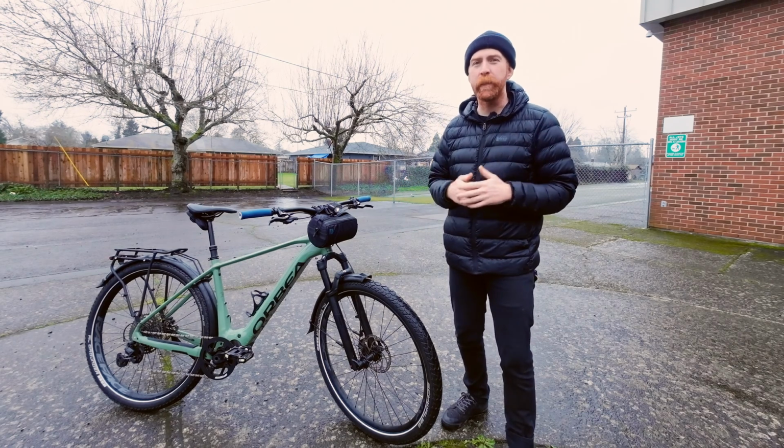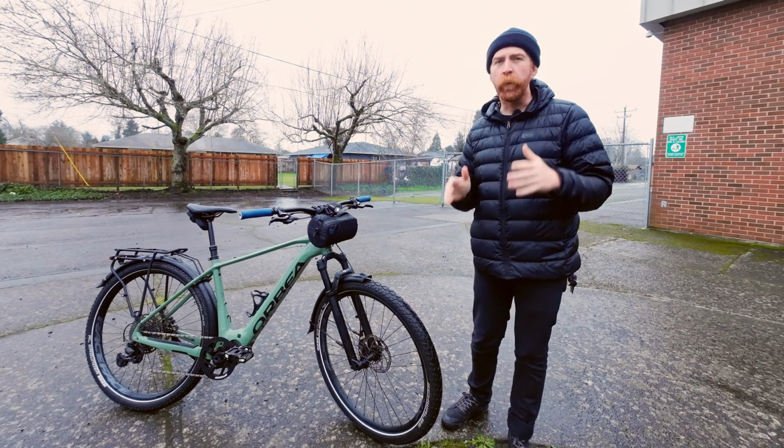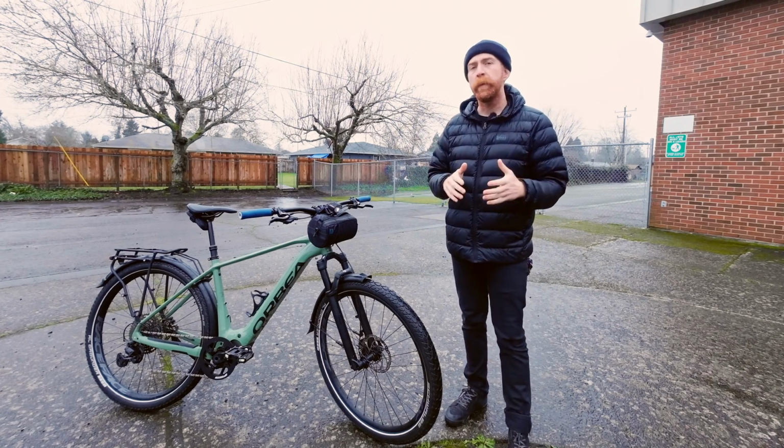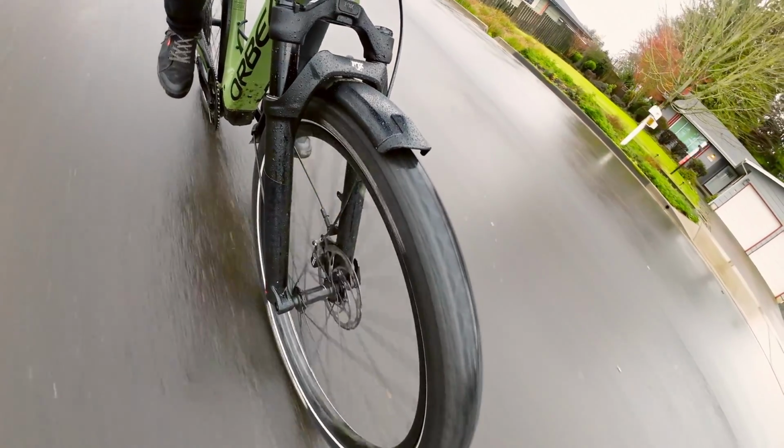Yes, those Johnny Watts might look cooler because they're more aggressive, more knobby, but these Allgrounders will definitely have their benefits for someone that is riding more so on the pavement and might just be leisurely going out on some recreational bike paths here and there.